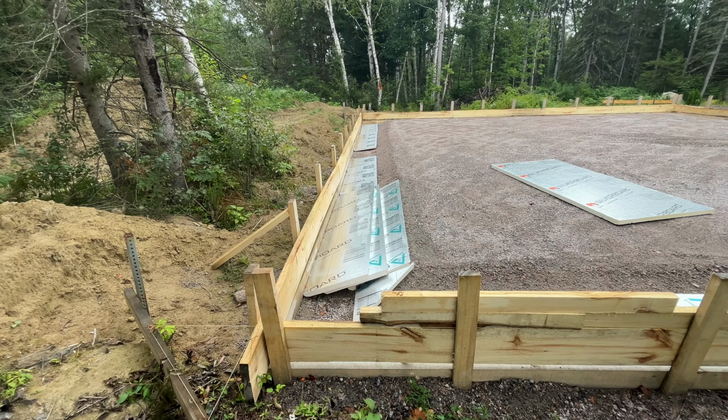So we got our first piece done over here and all taped up. It's looking really good. Katie's out here putting all the silver board out. Looks amazing.